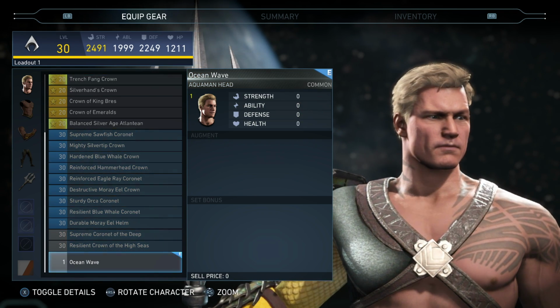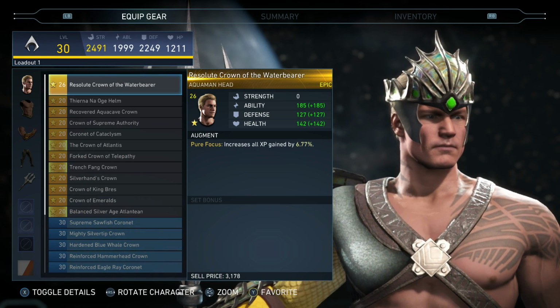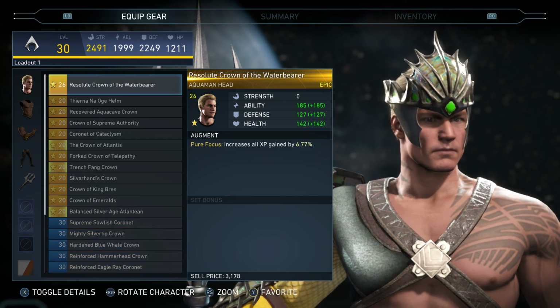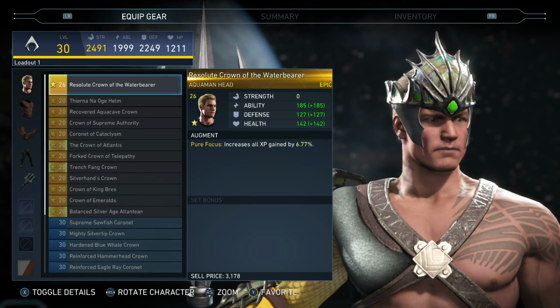Look at all the rare and commons that we got. But I only collect epic. That's all I'm looking for. I don't care what the rares or the commons look like. If you want to go through them, you can go through them and find ones you like if you want to. But I personally don't.